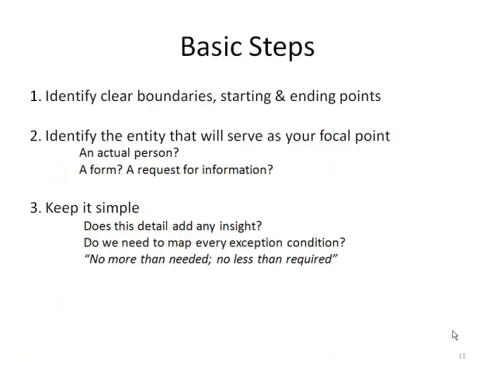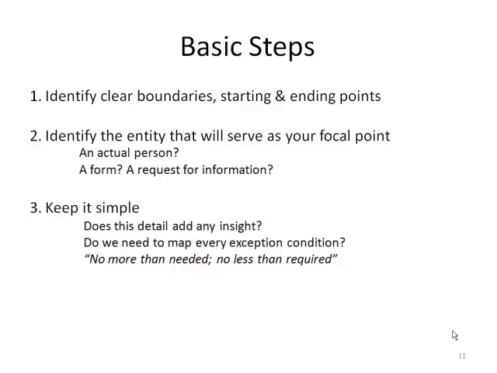Okay, so what are the basic steps to putting together a flowchart? Again, we've got to identify what the boundaries are and what the starting and ending points are, and we've got to say so. Otherwise, we'll have a process map that never ends. And I've seen this before in businesses. I remember looking at one company who had a new product development flowchart, and I couldn't tell where the ideas came from. It just kind of appeared out of nowhere, and it was unclear when the new product development process ended as well. It was a terrible map. They had no clear boundaries or starting and ending points on it.